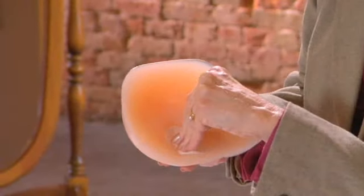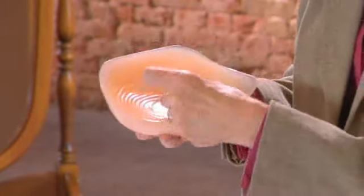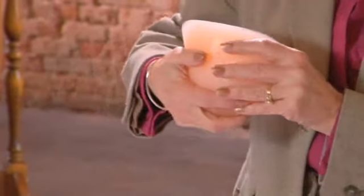Peel and place as many pieces of tape as you choose onto the form. Position it with a mirror to see the best place for it on your chest. When you're finished wearing the form, gently peel it away from your chest, then peel the double-sided tape away from the form very gently. Do not put tape on top of tape that's already there. If you have a problem removing it, use a little baby oil — it will help release the stickiness from the form.